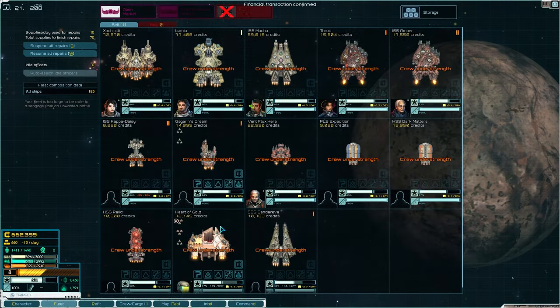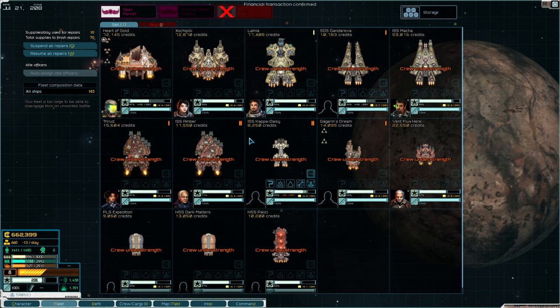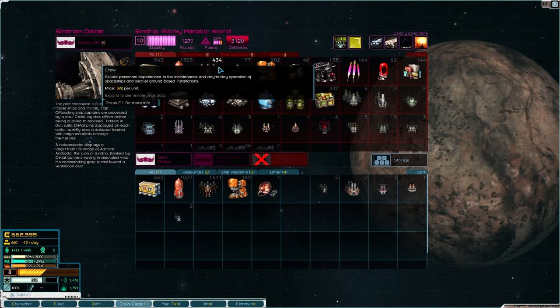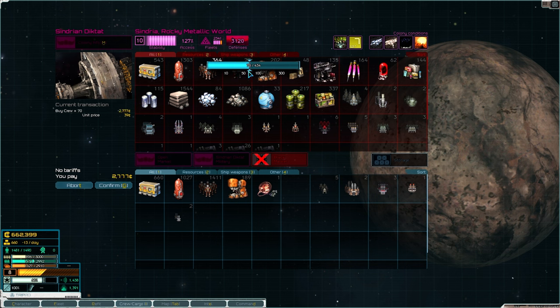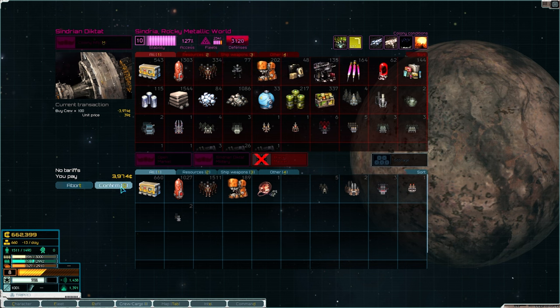Let's go back out to the fleet. Let's put me at the start and then put you here. Got a few more, which is great. I'm happy. We're under crewed, totally fine. And I need probably another 100 and confirm.